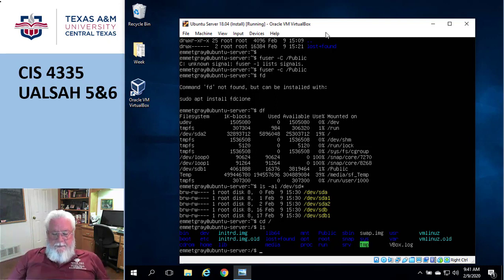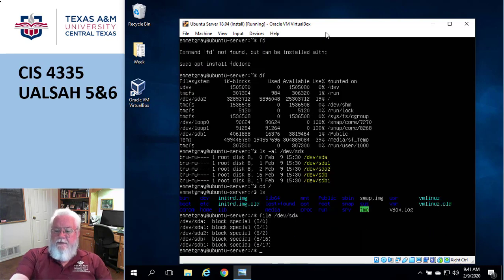Now we've talked about the file command before to find these things out. So if I said file /dev/sd, obviously it's going to come back and say, hey, it's a block special device. We've done this before, so I'm not going to repeat it, but it's a cool technique. It'll try to tell you, okay, this is a file, this is an executable, this is a whatever. Cool. We talked about hard links, so let's just go through it one more time.